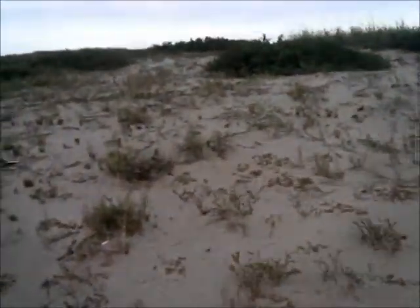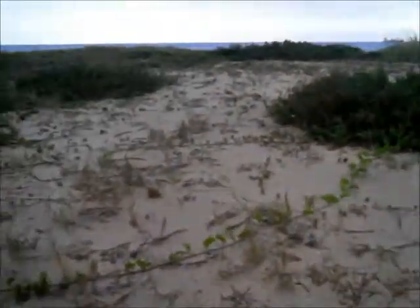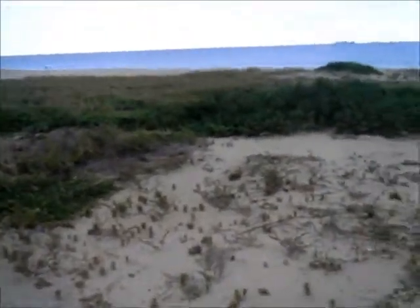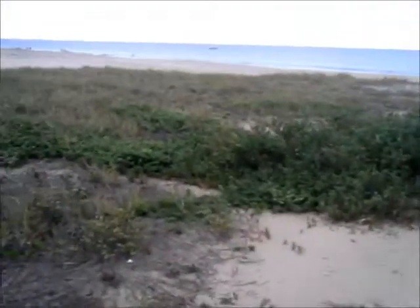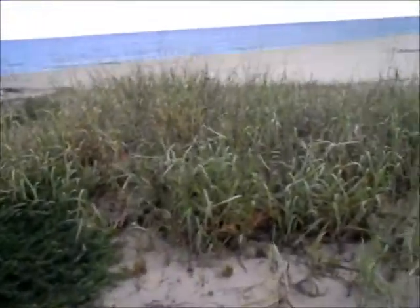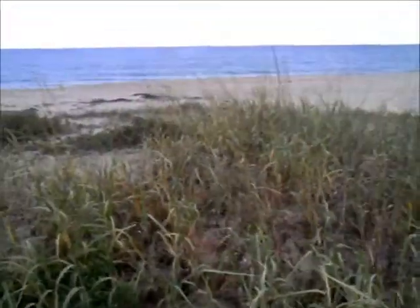This is what holds the beach together. This is what you hope for. I don't know how long it would take this sand to have piled up, but I would speculate decades. Decades and decades of these little plants catching windblown sand particles, building the sand up. Sea oats have really long roots, and they just keep growing on top of the sand. And they build this phenomenal system.